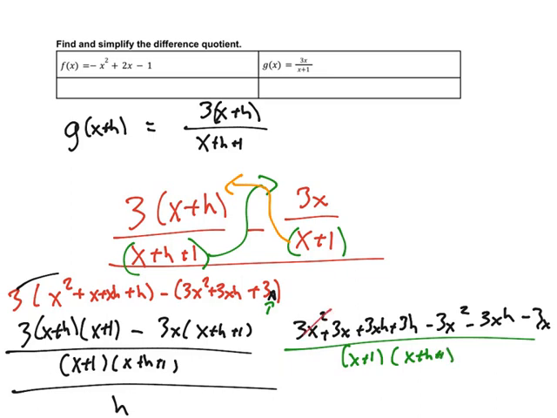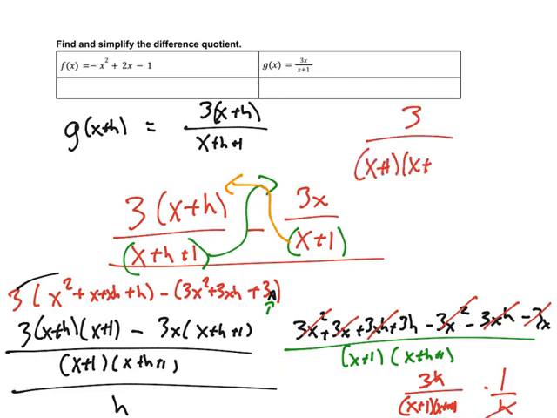And then now I can reduce 3x squared, negative 3x squared, negative 3xh, 3xh, negative 3x, positive 3x. I'm left with 3h over x plus 1 times x plus h plus 1, times 1 over h. I can get rid of the h's, so that now my answer is this. Alright, so with fractions it is kind of a tricky thing, but you just get a common denominator there. So you probably made an algebra mistake, but don't be too worried about it.